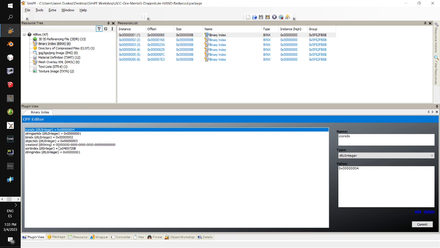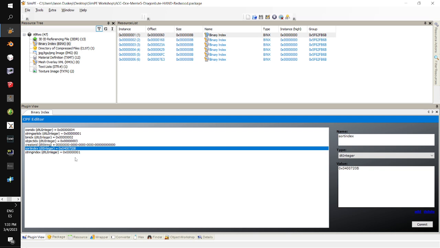And then the other cool feature of the banks, if you've ever seen, for example, you're looking through the clothing catalog in Body Shop and you see a dress that's out of place. Why is that? It's because the sort index property in the banks is probably conflicting with another one. So you can edit the sort index value in the banks to move the article of clothing or the accessory forward or backward within the catalog.